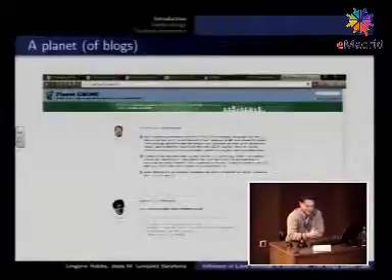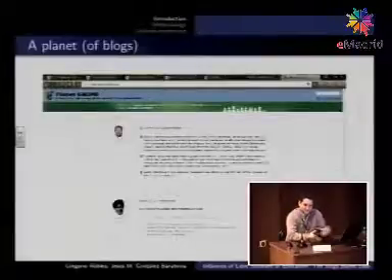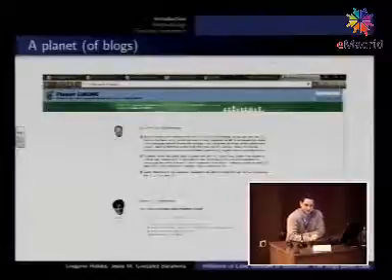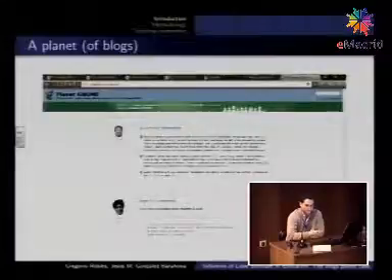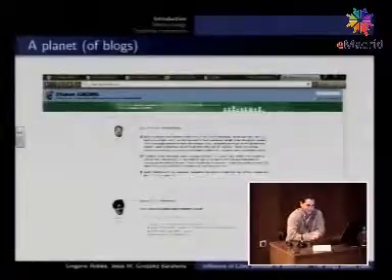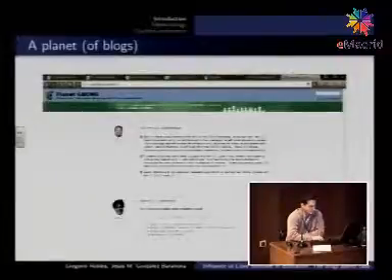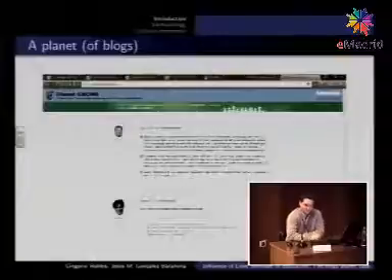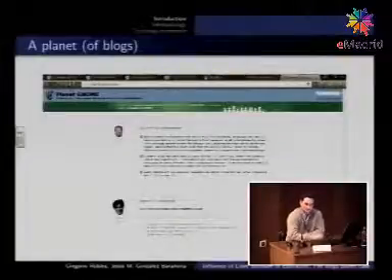Actually, it takes the feeds, the RSS from all the blogs, and it composes it as if it were one blog. We thought that was an interesting experience, because if you talk to professors, what they usually do is have a list of blogs, and then you go there and you see the list of URLs where the students make their blogs. There are lots of places where you can open a blog for free. So this solves that problem. We've got a planet, a unified web page where you can have all of them.